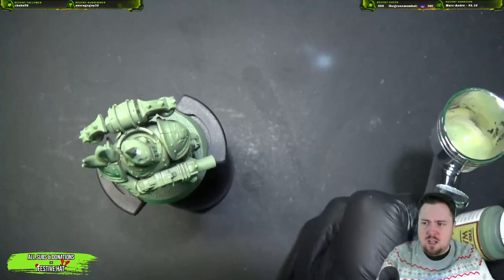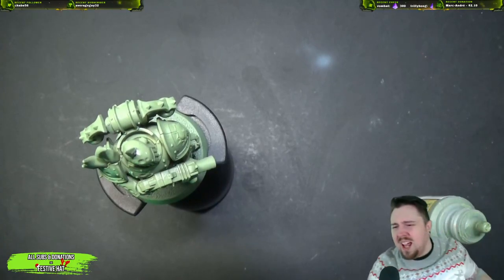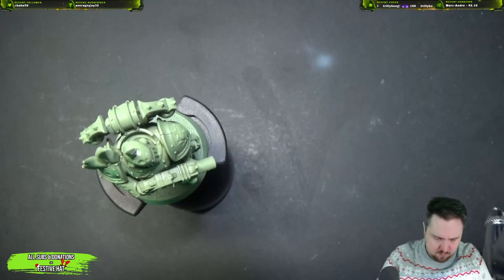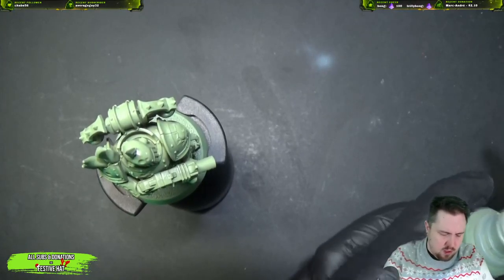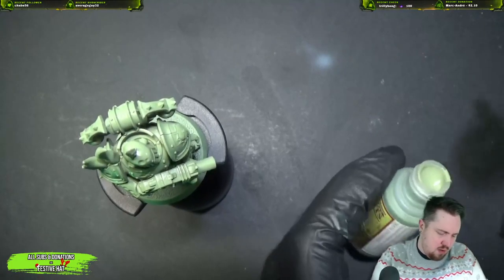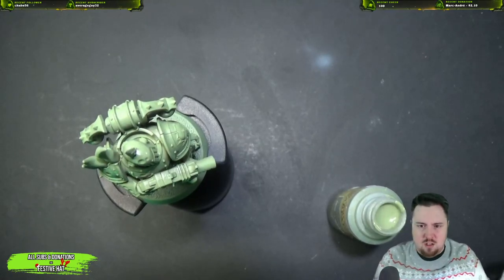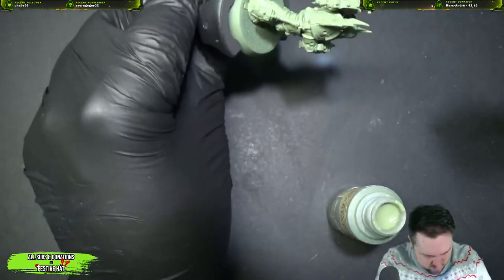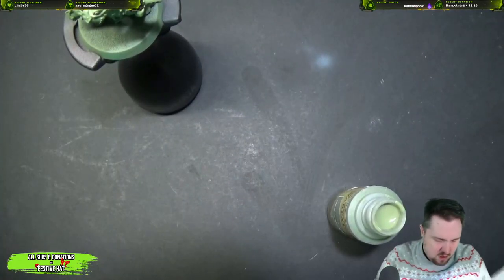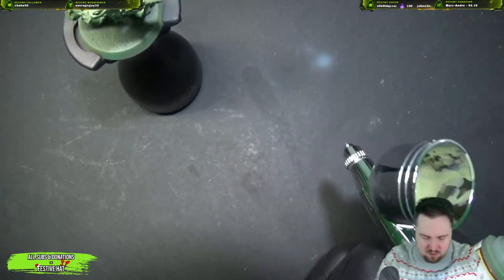Let's dump this back in. I poured like way too much. Way too much. Boop. Just dump it in. That's kind of maybe why I shouldn't have used an airbrush, because now we're gonna spend more time cleaning and setting up all of the airbrush than just using it for this guy. Because there was so few things needed on it, but you know whatever.